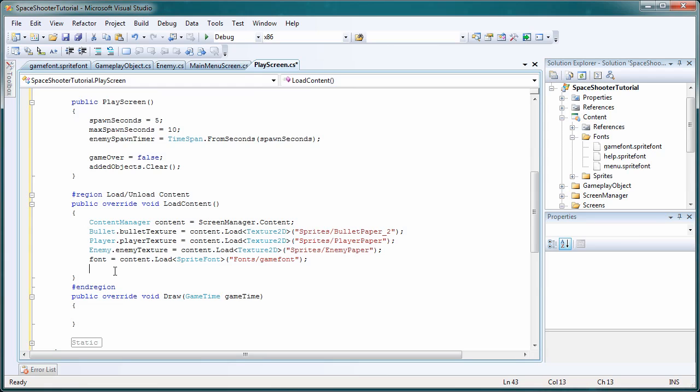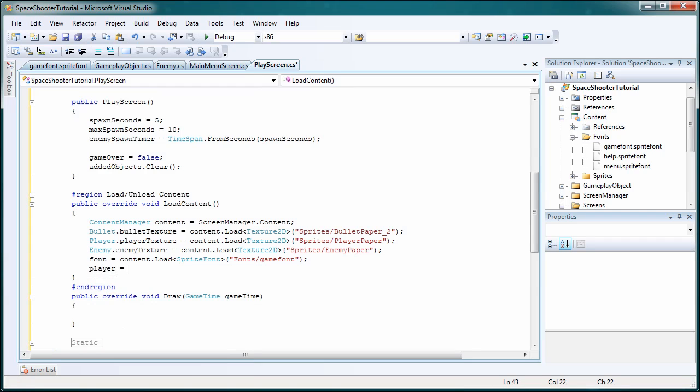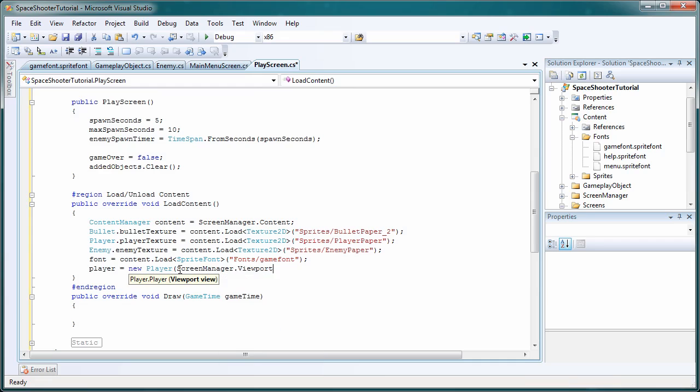Alright, so that's font. Now we need to do player, lowercase p, is equal to new Player, and then we pass in the viewport, which you can get from screenManager.viewport. And we're ready to go.